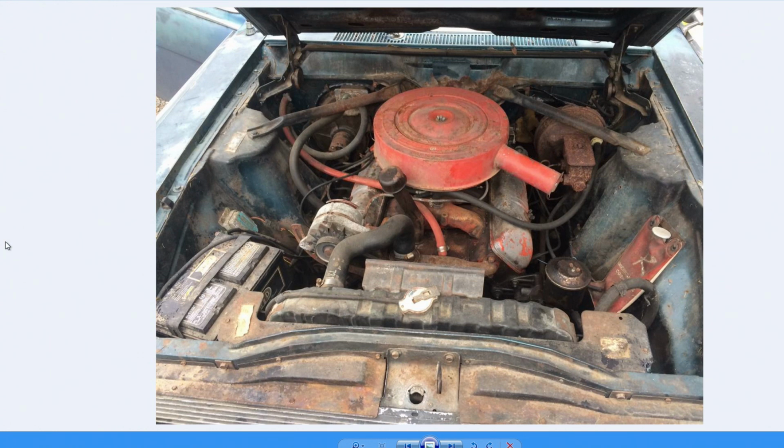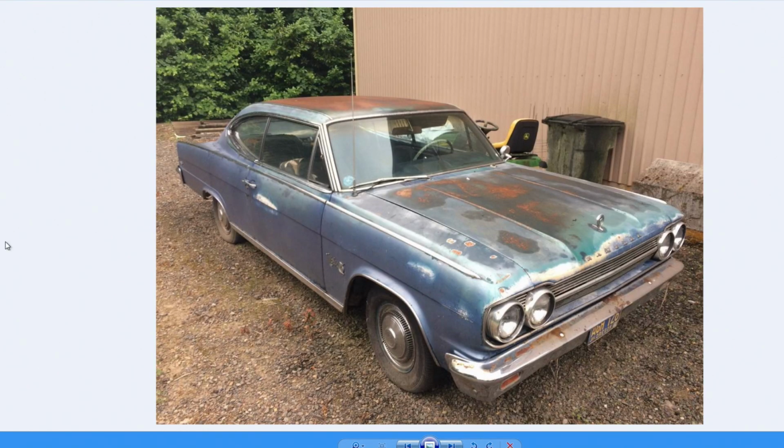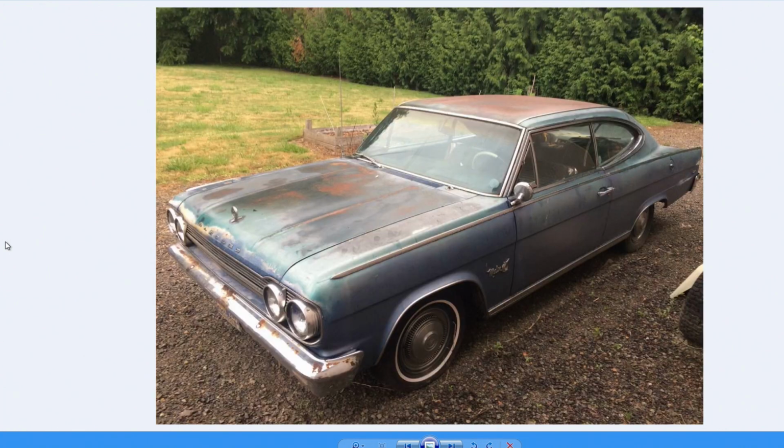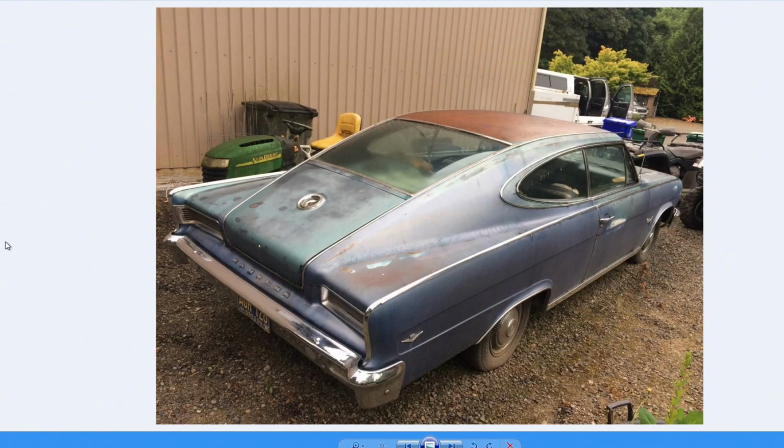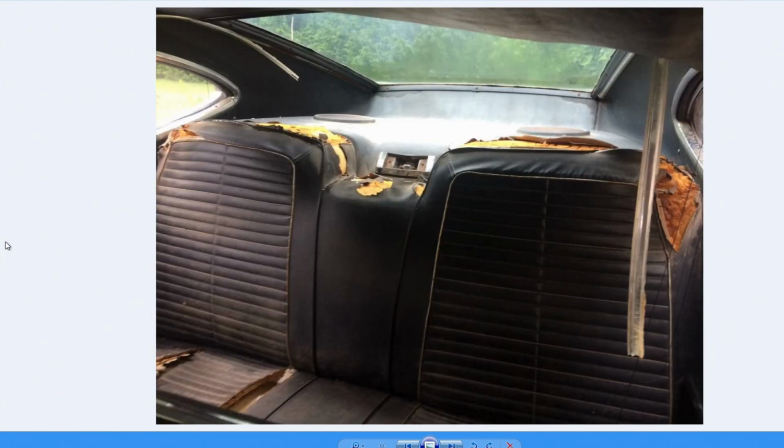It's a very complicated ignition computer in there, isn't it? Definitely needs going through, but very cool. Yeah, very cool. Only made from 65 to 67, so yes, definitely. Is it worth it, though? With a car this big, you could just find a different engine and drop it in, something a little bit easier to work with. I'm having a sense of scale issue with it. I feel like it's a pretty big car and it's long. It's maybe not as wide as a full size, but not as wide as that brake pedal. Yeah. You want to hit it with all three of your feet.